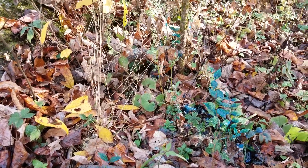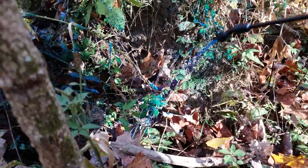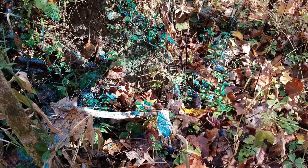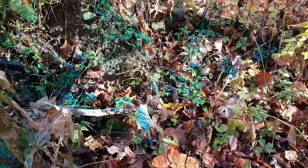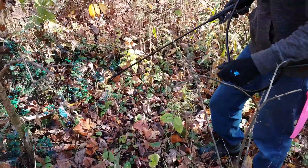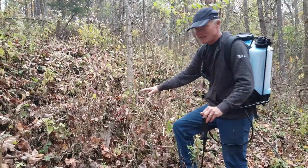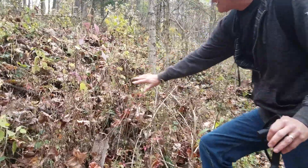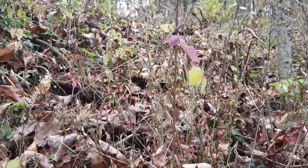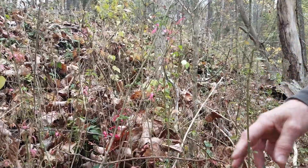Up here there's a whole bunch more burning bush that we're going to knock out. Burning bush — I used to think that honeysuckle was so hard to deal with, but honeysuckle in the long run is one of the easiest things to deal with. You constantly have new stuff coming in, new seeds coming in, replanting the area, but it's relatively easy to get rid of. But burning bush seems to do this, which just scares me to death. I tend to think of this as going to ground because it's all root sprouts — it is a solid mass of burning bush. You can see it's starting to turn in color here; this has gotten to the point where I can't really even spray this.